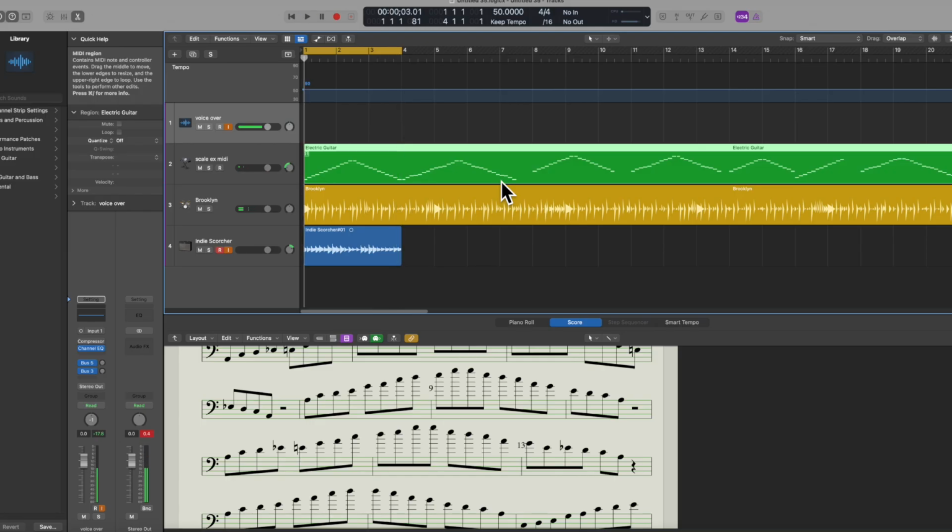I'm slightly out of time from the MIDI. It could be just a feel thing or it could be a latency thing. It's not so far out of time that it sounds off, but if I wanted to be more accurate about that, I could go back and really try and nail it exactly where the MIDI notes are. Doing this type of analysis will really help you start to understand the nuances of how you play and where you can improve. Let's try it again.